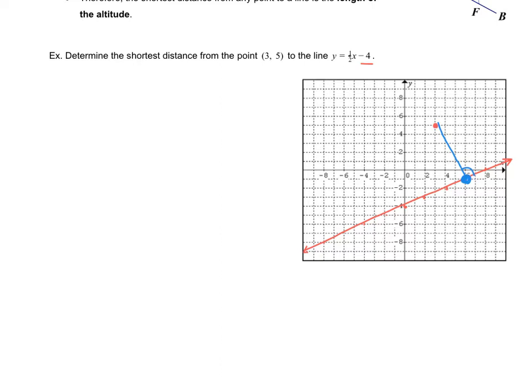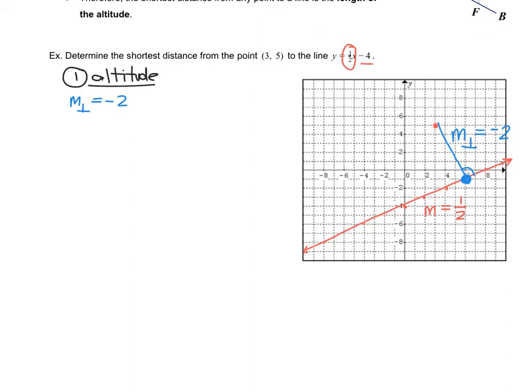Now, I know that my altitude has to be perpendicular to this line that's given to me, and I know the slope of this line. The slope of this line is 1/2 because that was given in our equation. So my altitude slope is going to be perpendicular to that, so we have to take a negative reciprocal. So 1/2 is positive, so our negative reciprocal will be negative, and the reciprocal of 1/2 is 2/1, or just 2. So we already know our slope. So step 1 is to find the altitude. And we already mentioned that our slope is going to be -2.